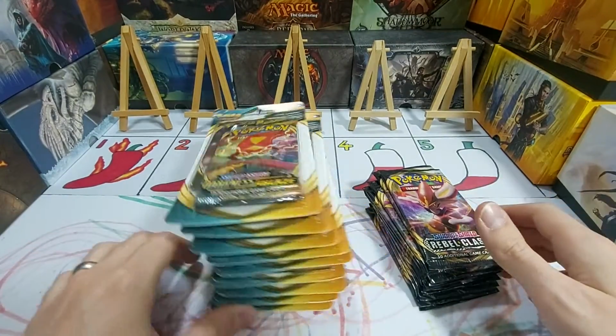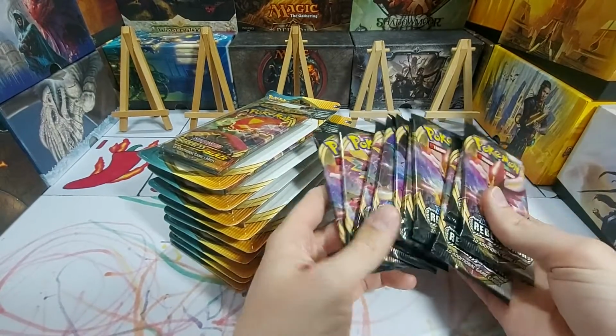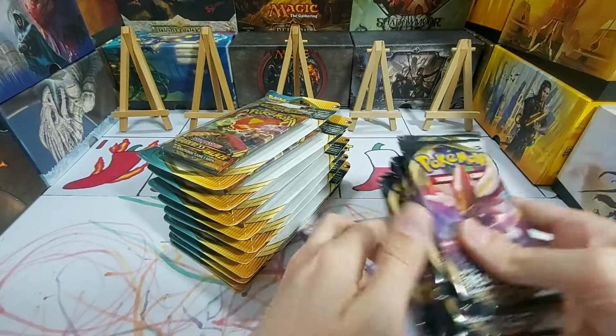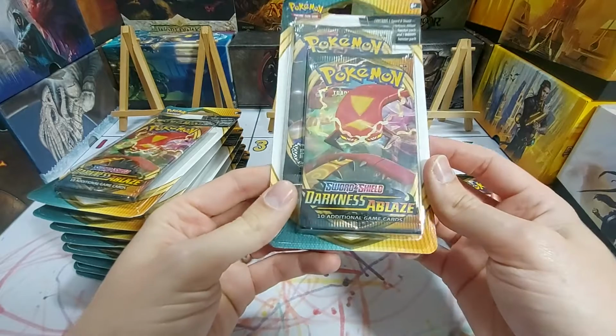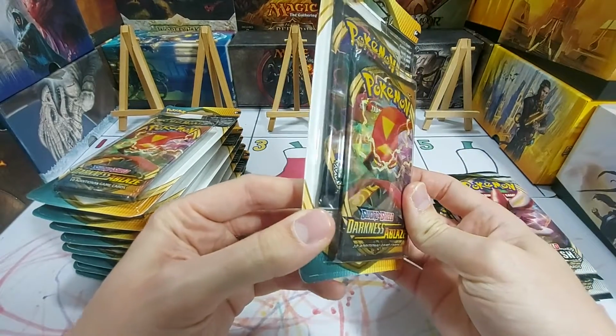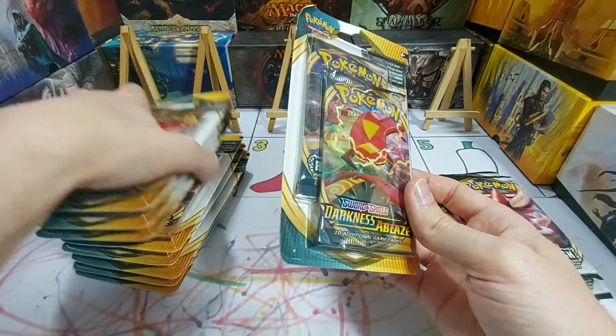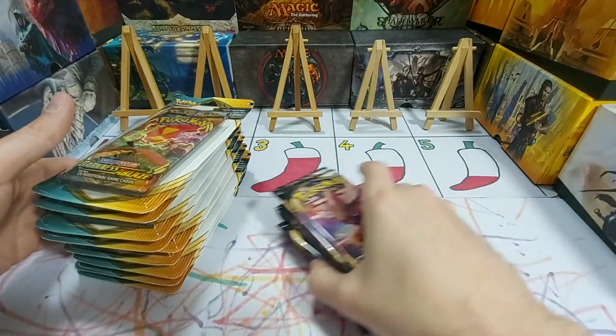And today we've just got a little bit of random stuff that was laying around. I thought we'd crack on with the video. We've got a bunch of Rebel Clash Sword and Shield, and we've got a bunch of these blisters. These are 2-pack blisters containing a Sword and Shield Darkness Ablaze plus a bonus booster pack, and the bonus booster pack is Rebel Clash in every single case. So I guess it's not like a random mystery product or anything like that.